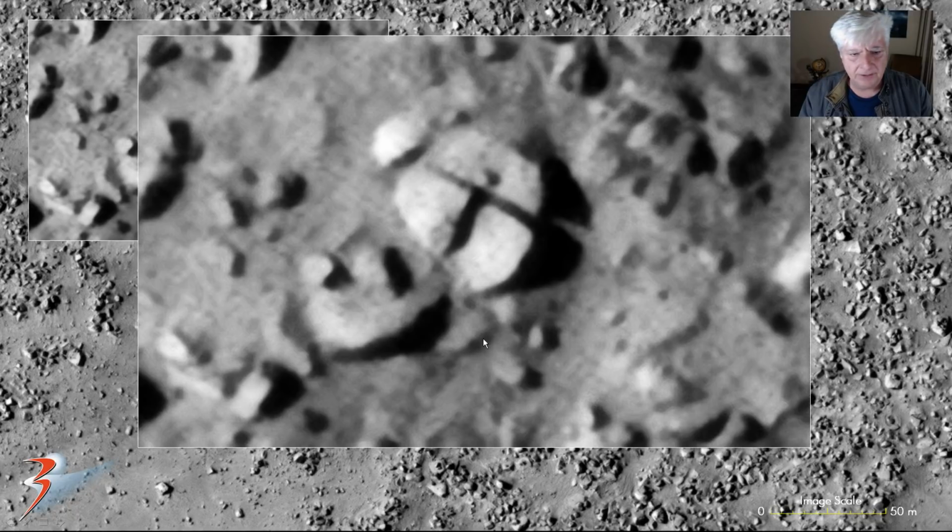The placement of these objects, as well as the line running through there and a perpendicular slot running through there.